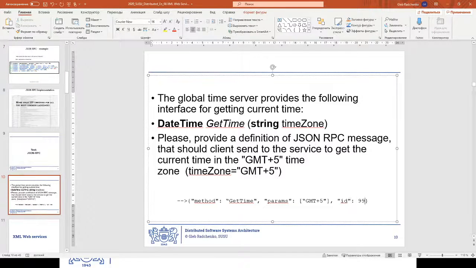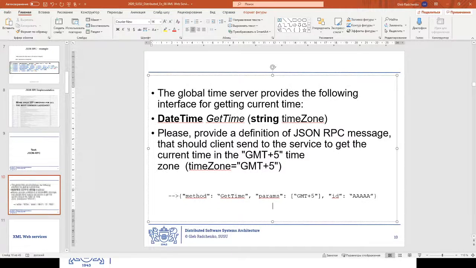We can use 99, we can use 1, we can use 1, 2, 3, 4, 5, anything we want. So then when the server gives us a response to this message, the server would give us the result.